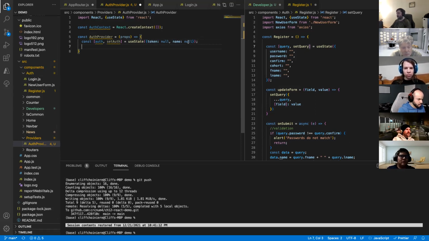It does mean in our login system, we'll need to make sure we provide the name. So when the person logs in, we provide the name of the user as well. We might decide to get rid of that, but for the moment we'll keep it. It's fine. This is a data collecting provider.